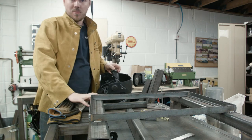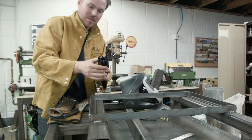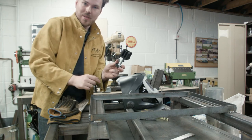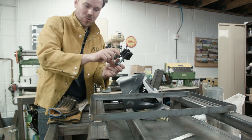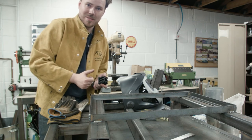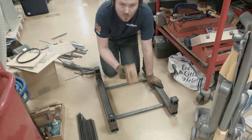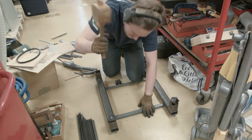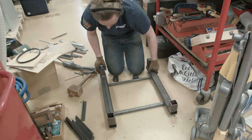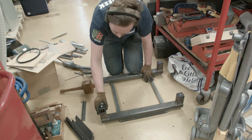The frame's welded up, got to put the feet on. What I noticed is that while I've designed this so that when these are at their maximum depth inside to make sure they clear the pallet jack, when they're all the way out it's only about the same height — maybe a few centimetres more than my current stand, which is a little bit disappointing. But it's still going to work, so let's crack on. These inserts are a little bit tight, but in a way that works really well, because it means you can hit them in, leaving you with a nice snug fit.